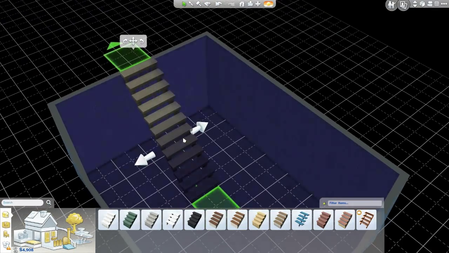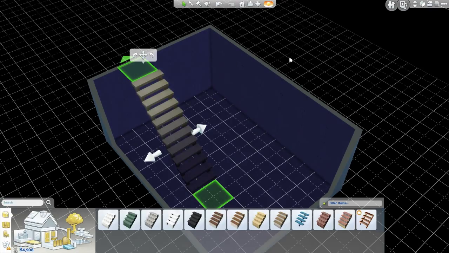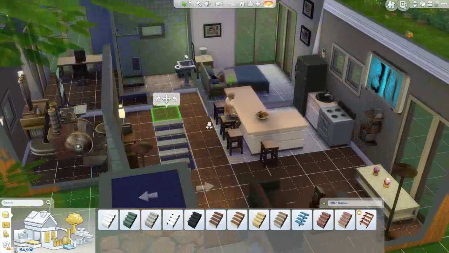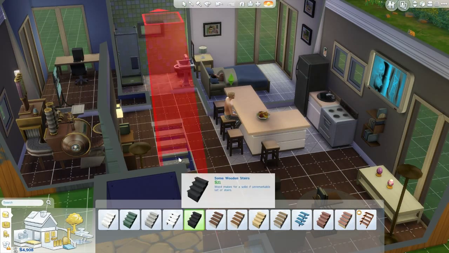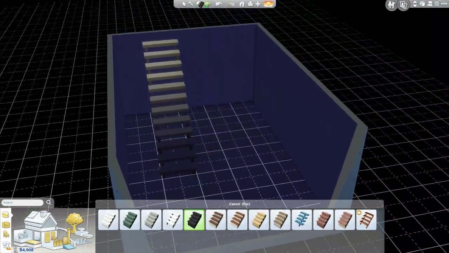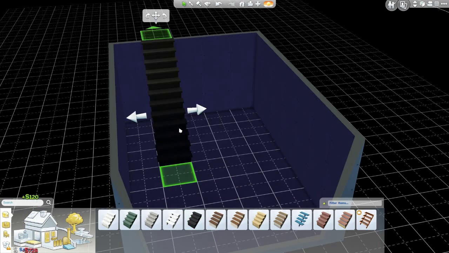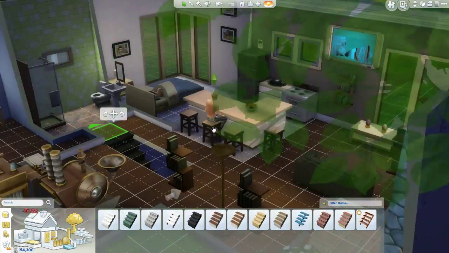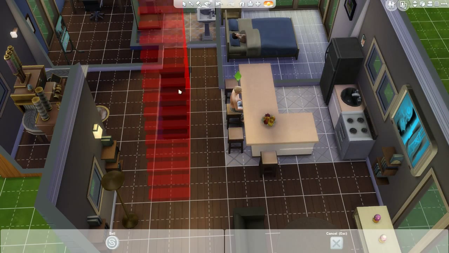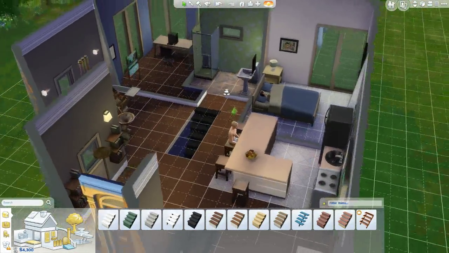No. I don't want it there. I want it over here. Does that work? Yeah, I think that looks a lot better. So we're gonna do that and then maybe change the stairs too. I kinda want different stairs. We will get these black ones. All right, so we will have those, and then, was that where I put it? Maybe, possibly, I don't know. But we will just simply put that there.